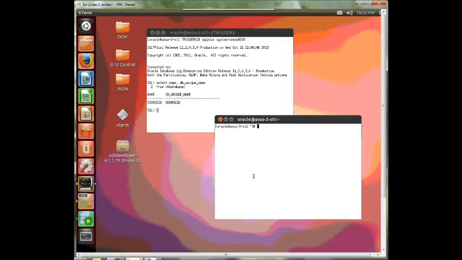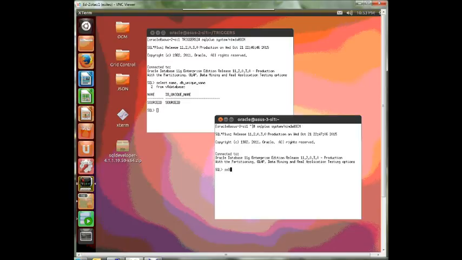And let's do the same thing over here on the standby side, system@OCM, select name, db_unique_name from v$database.